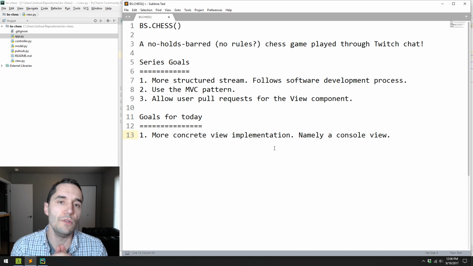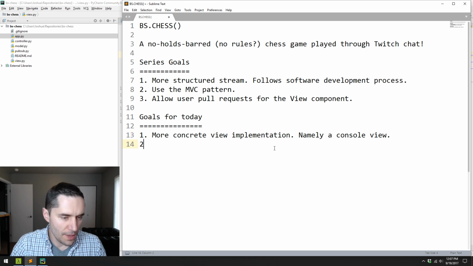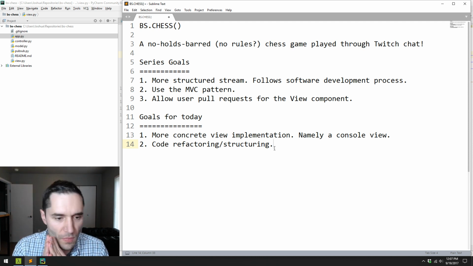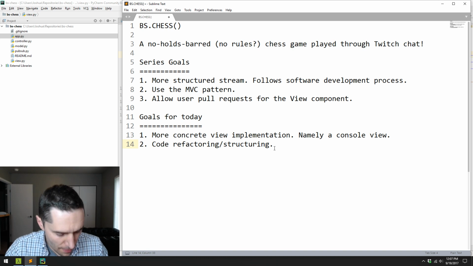This is a view that will represent the data for the game, but purely from a console perspective, which is kind of cool. And this might be related, but we're probably going to have to do some code refactoring and structuring. Okay, I think that's good for now.